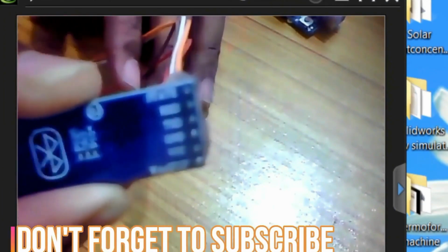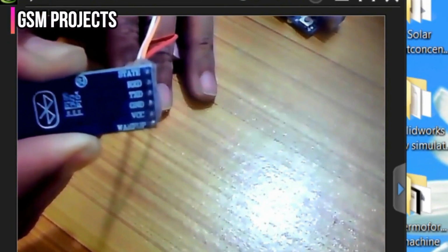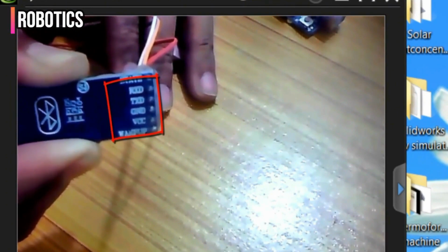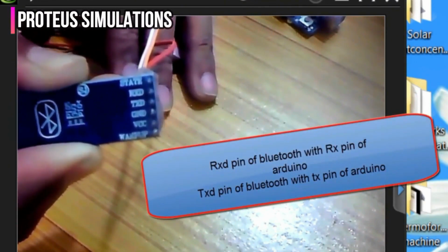the Bluetooth settings. So as you can see on the screen, the upper pin is the state, RxD, TxD, ground, and the VCC, and the last one is the wake up pin. So in the first part we will be using the RxD, TxD, ground, VCC, and the wake up pin. The wake up pin will be used for entering the Bluetooth module into the AT command mode, which I will tell you when we are doing the interfacing with the Arduino program.